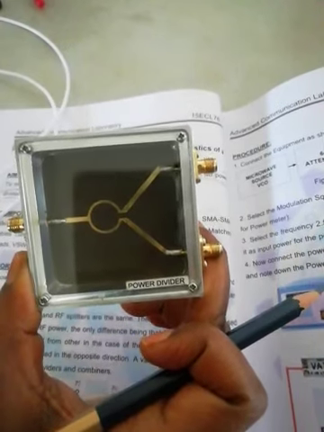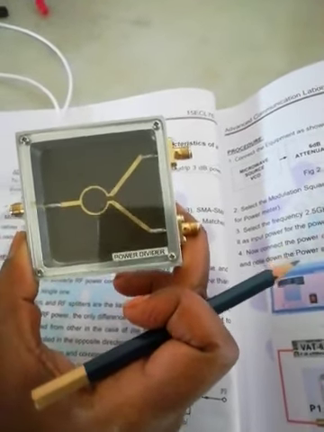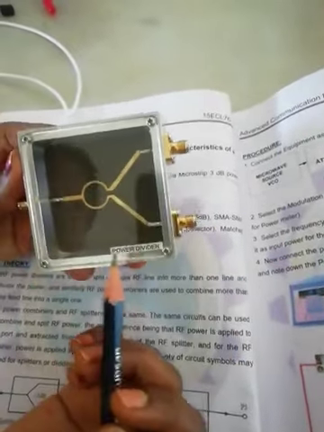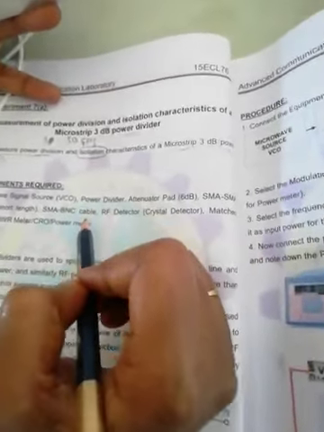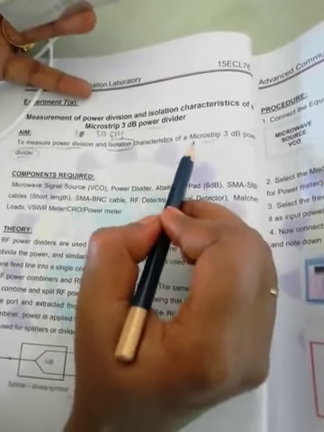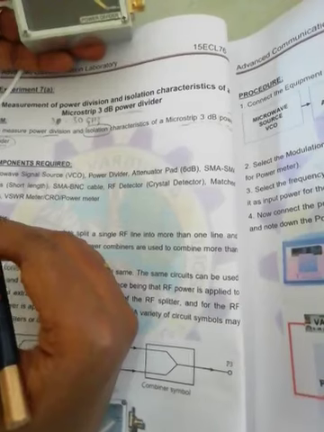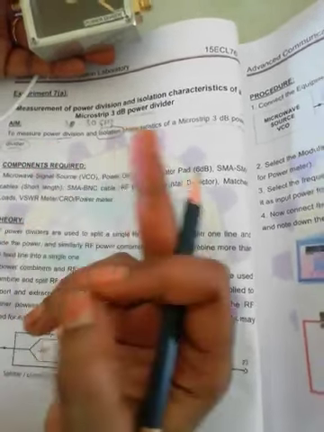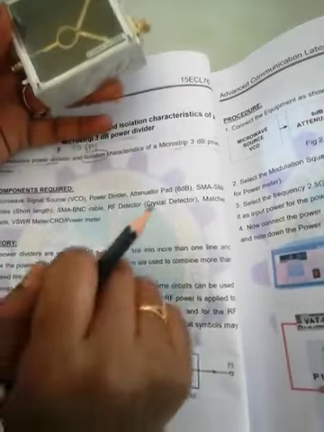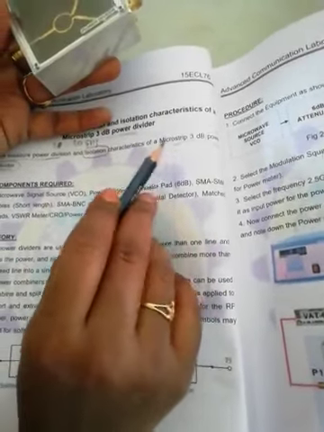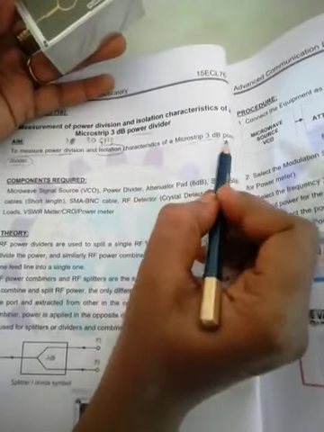As we know, if power in terms of dB reduces by 3, in terms of watts the power is reducing to half of its value. And as already said, it is called the microstrip power divider. Why the name microstrip power divider? It operates using microwave signals as its input source. Microwave signals have a frequency which ranges from 300 megahertz to 300 gigahertz. Since these devices operate with microwave signals, it is called the microstrip power divider. Since it reduces the power to half of its value, which in terms of dB is represented as 3 dB, hence the microstrip 3 dB power divider.